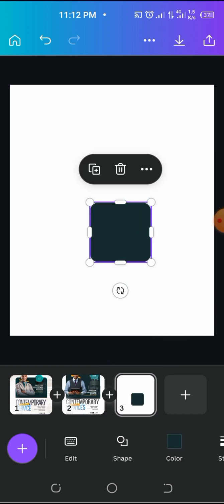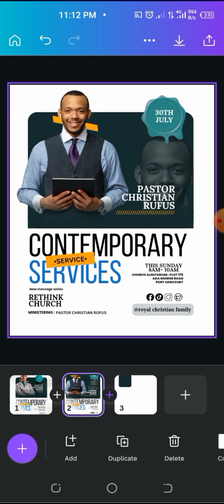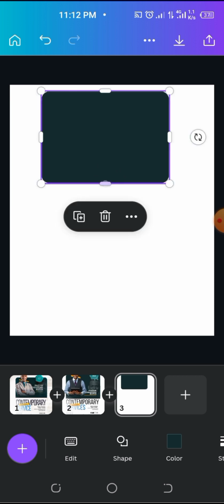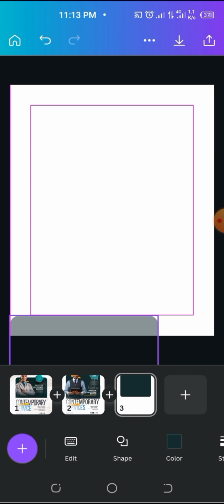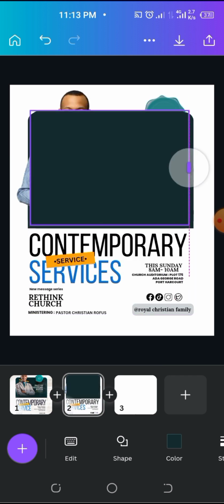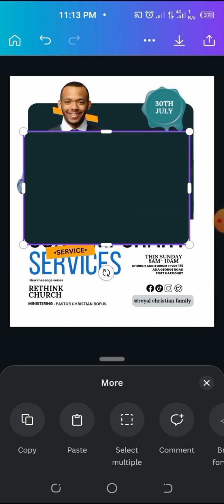So I have moved it back, and as you can see, this is curved and this is also curved. So I'm going to expand this and reduce the expansion. I'm going to expand this a little much more. So I'm going to leave it like this. For measurements, I have to measure it so that it will be the same as this other one. I have to shift this a little bit more, and then I have to go with this.